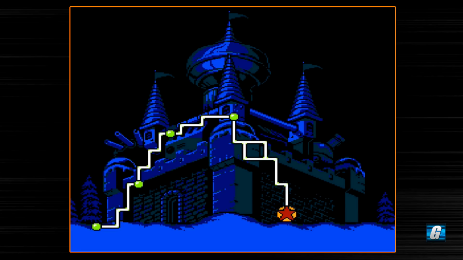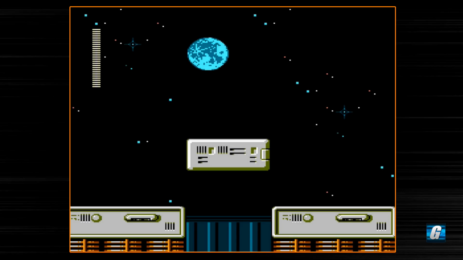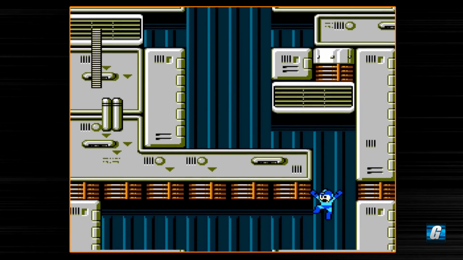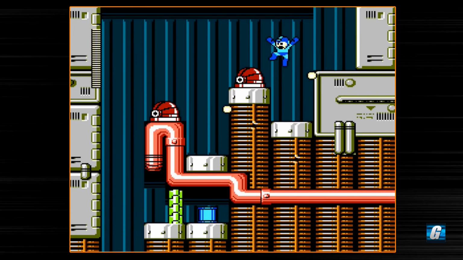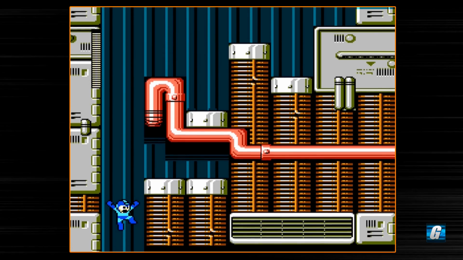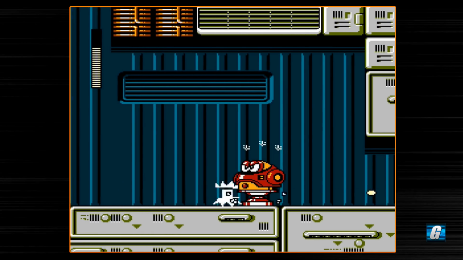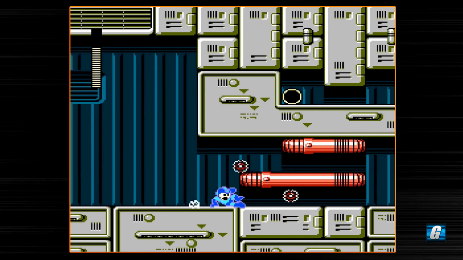Alright, this next section, or this next level I should say, is relatively long, and it's got two different routes you can take as well, partway through the stage. Gonna skip that energy tank. Oops! I was expecting him to do a high jump.